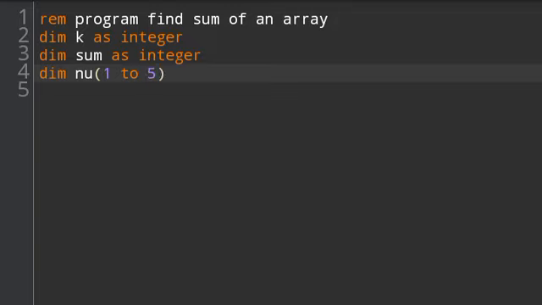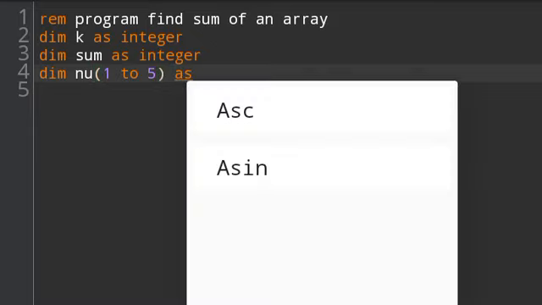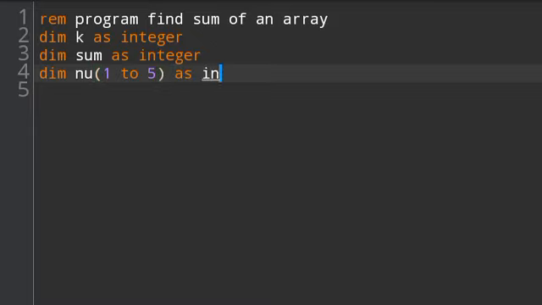That is, the array should be able to accommodate 5 elements of integer value. So that's a simple way of declaring an array in BASIC.